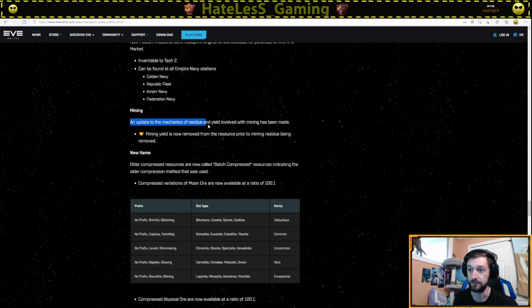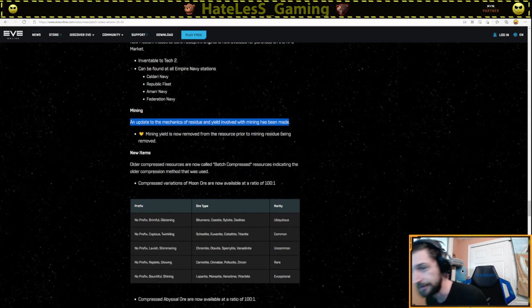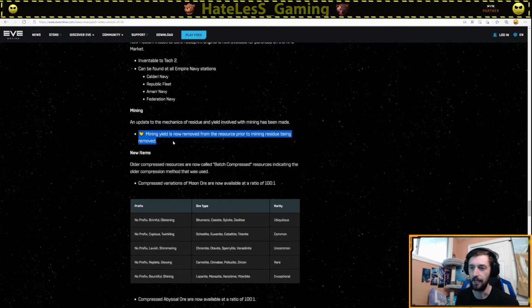There's an update to the mechanics of residue and yield involved with mining that has been made. I read this and I smiled gleefully when I read this line. Mining yield is now removed from the resource prior to mining residue being removed. So before, how it worked is the mining residue was taken into account before the ore got taken out. So mining residue happened before the ore. So if you had 503 left in a rock and you cycled 503 of a Tech 2 mining laser on it and you got the residue chance, you would get 0 M3 out of it.